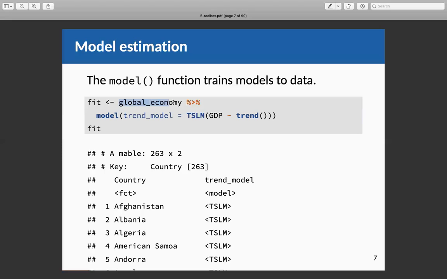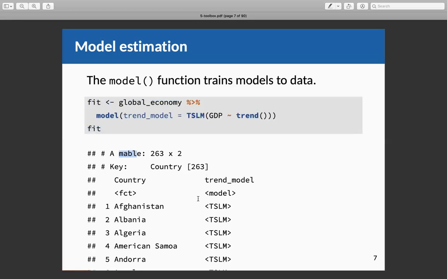So this is my time series. I use a pipe operator, and then I fit a model, which model, this model, and this is the name I give to this model. If I run this line and assign it to this new object and I observe this object, this is what I see here. We call this a model table, or a mable.